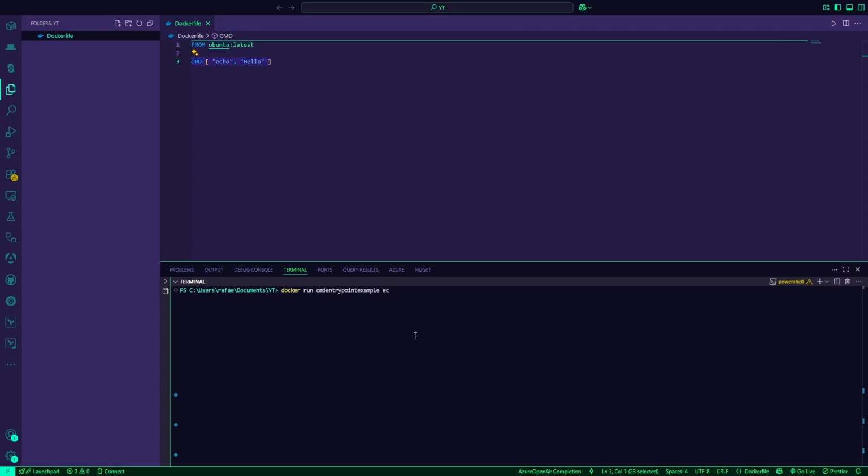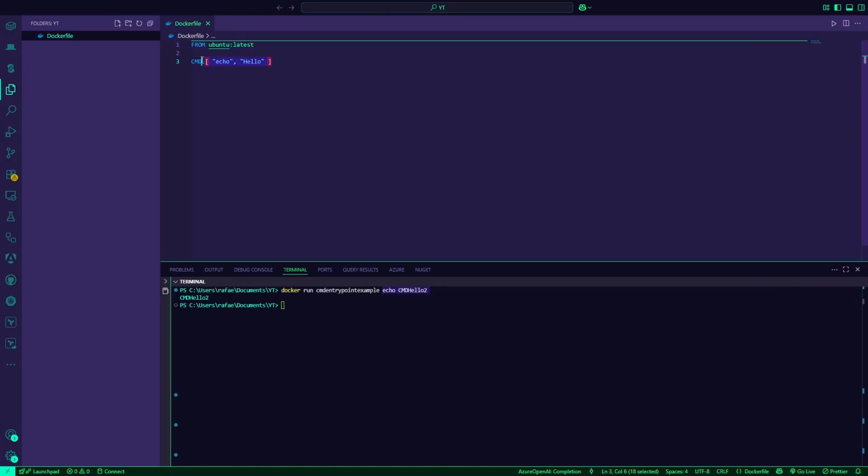So if I do echo CMD hello to something like this, you will see that whatever instruction I have here after I specify the Docker run will override this CMD. Okay.